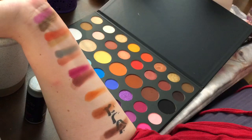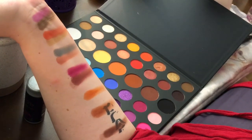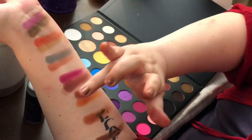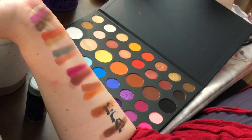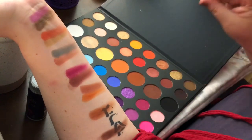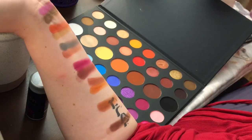Then the next one is Code James, which is very orange. So to combat that orange, not combat it, but you know, chill it out a little, I'm gonna go into Shook. And it's got that same kind of undertone, but it's a copper. And then after that, Code James is 10% off, which is this medium tone brown. With this one, I would go a little spicier. This would be where I would get into the reds, which this red is called, you're kidding.